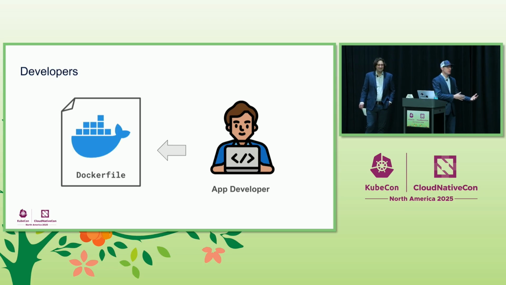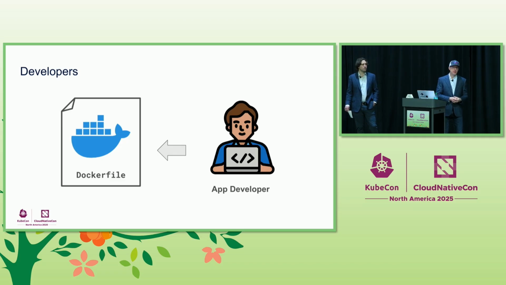And if your platform doesn't support buildpacks, you've got to build containers some way. And obviously the most common way developers are building container images is by writing a Dockerfile. It's quick and dirty. It lets you build a container image the way you want. It gives you a lot of autonomy and flexibility. But with that, there are some trade-offs.